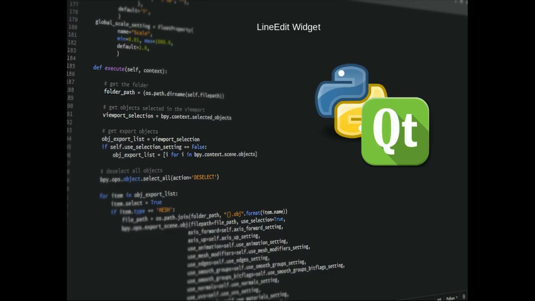In this and the following video we're going to look at the LineEdit widget. In this first video we're simply going to display it on the screen with a push button, and then in the following video we're going to look at some of its properties and control it slightly with a push button.